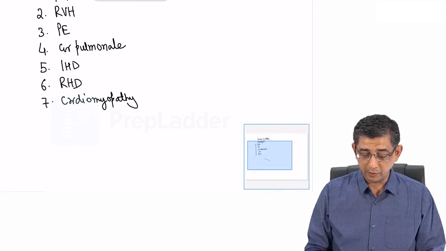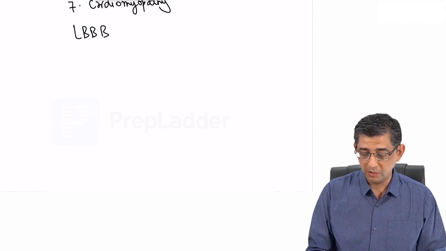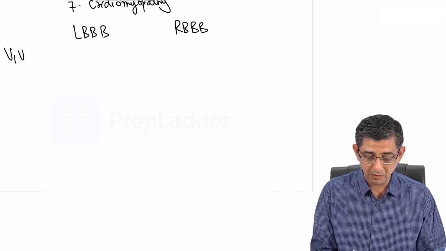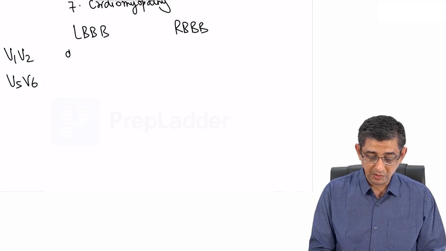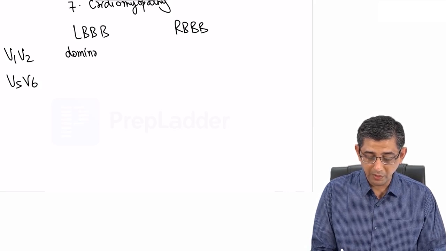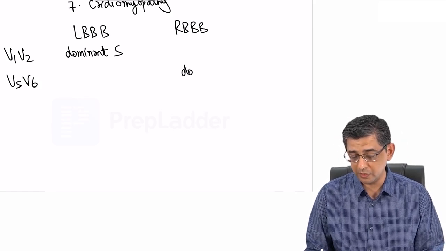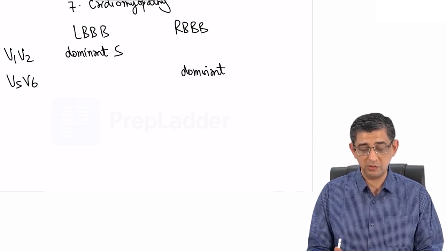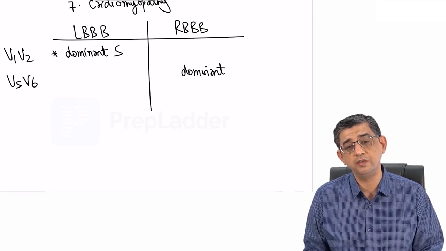Now I will be comparing the important findings in the MCQ of left bundle branch block versus that of right bundle branch block. So you can just do this activity with me for lead number V1, V2, lead number V5, V6, because that is where the changes would be. For V1, V2, as I highlighted, there will always be a dominant S wave. But when it comes to right bundle branch block, where do you get dominant S wave? V5, V6. How to remember it? V1, V2. If it's gonna be dominant S wave, you can remember either of the two, no? And then you can just reverse the findings.